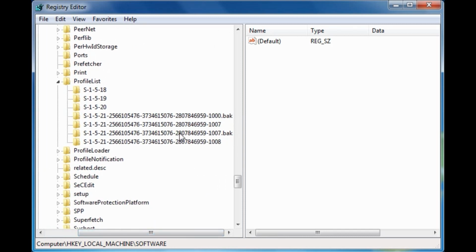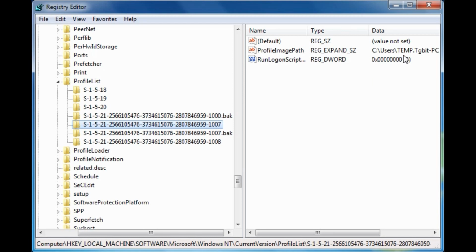Here you will find lots of profiles with .bak and some without .bak.